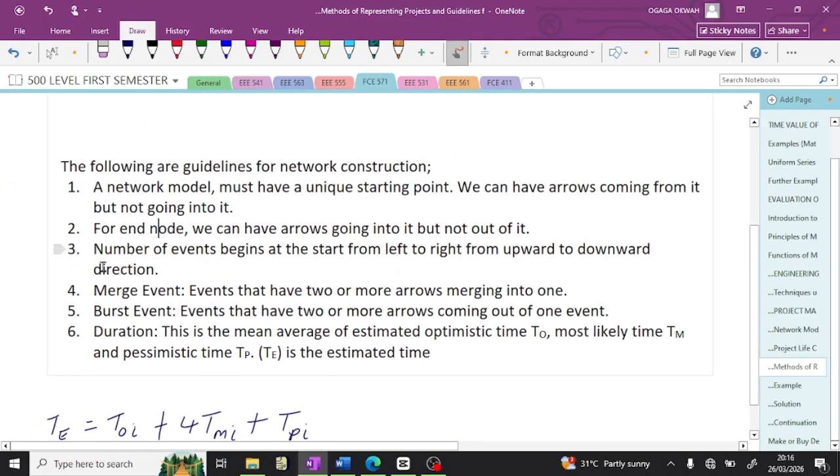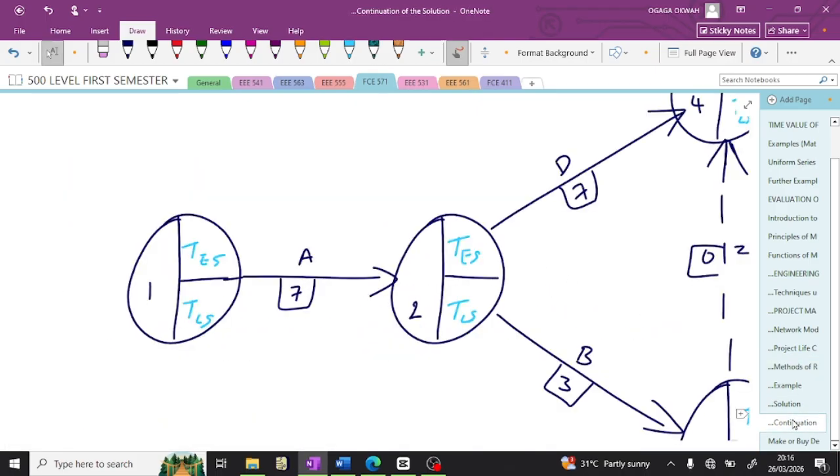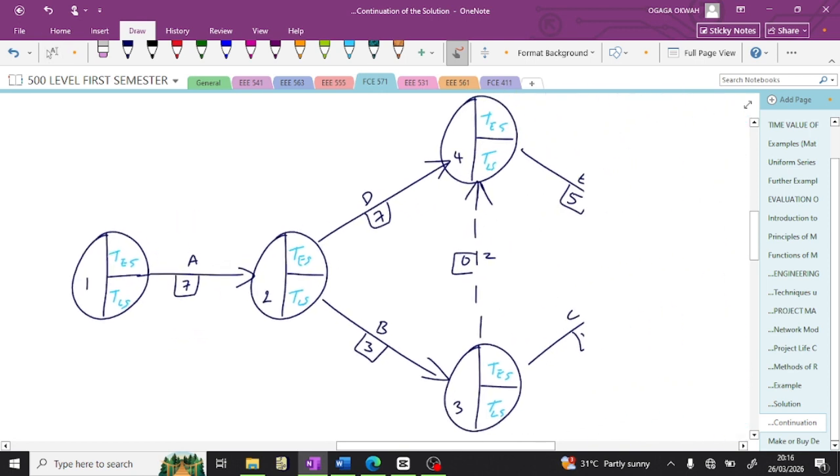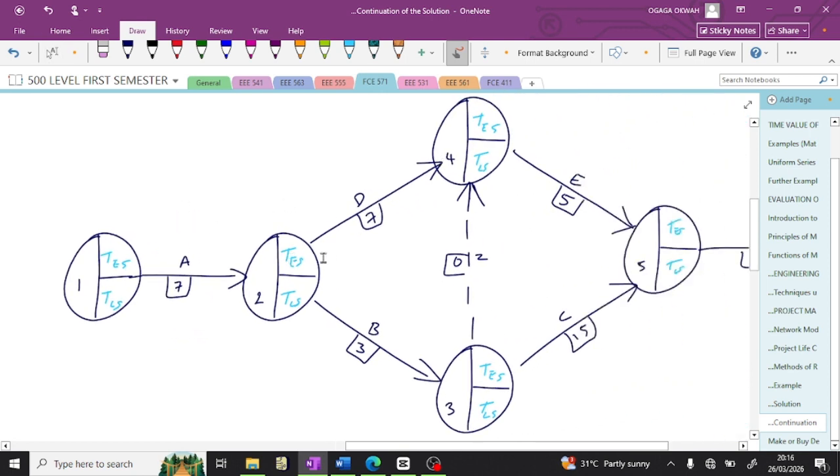Okay, then the numbering of events begins at the start, from left to right and from upward downward direction. Look at it here, from left to right. Are you seeing that all the arrows are going from left to right? So if we number, we'll say node 1, node 2, node 3.